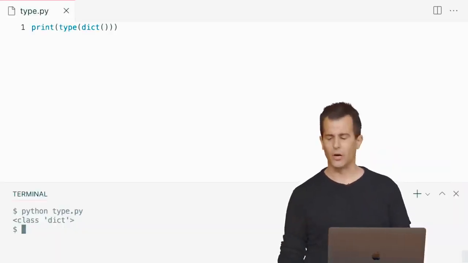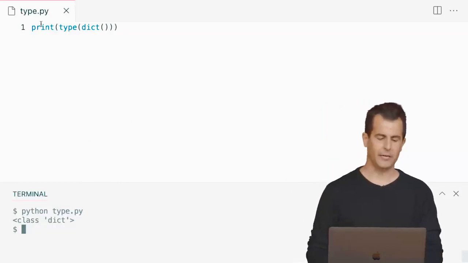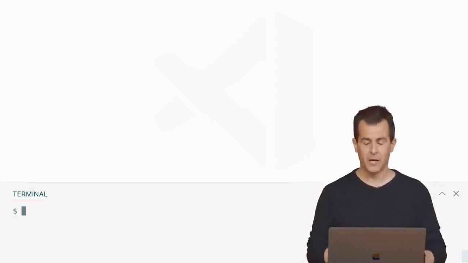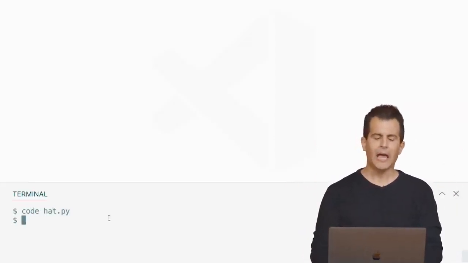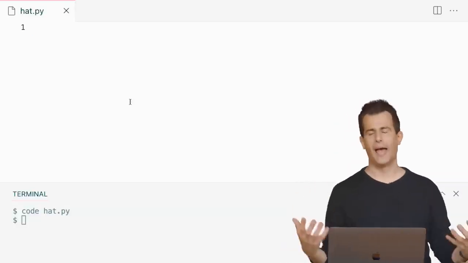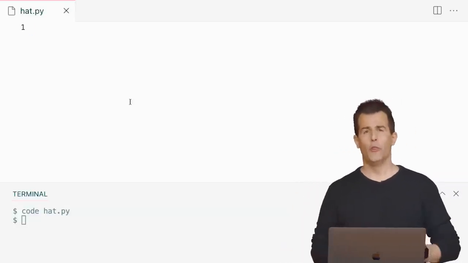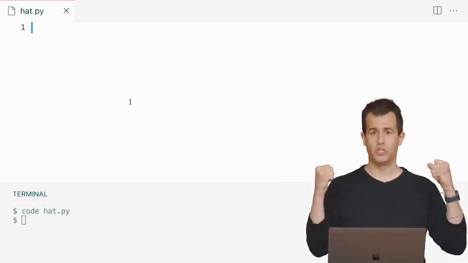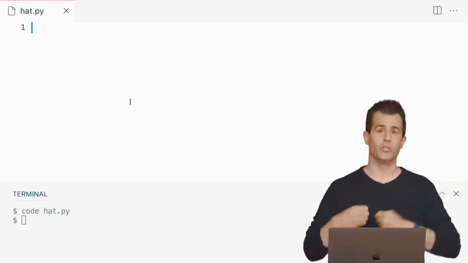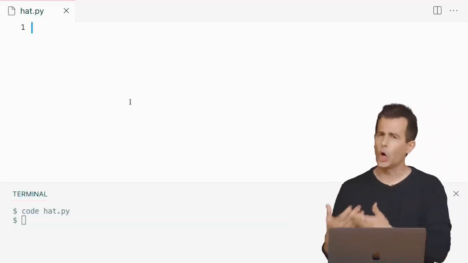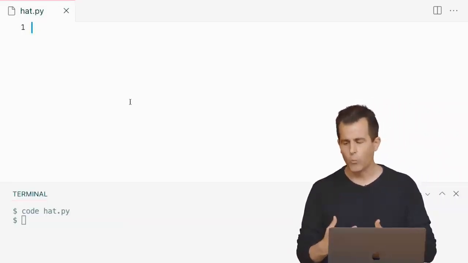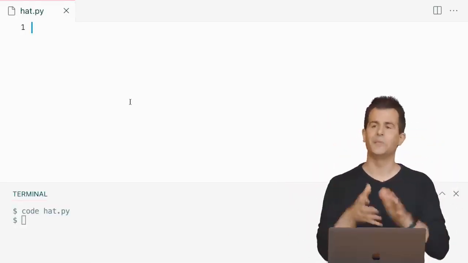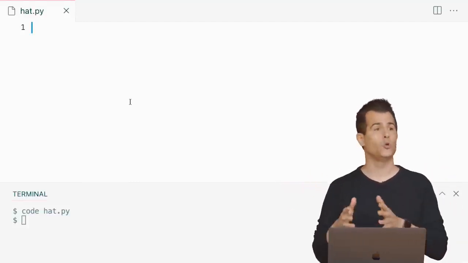Well, let me go back to VS Code here, and let me propose that we create a new file this time, implementing the notion of the sorting hat from the world of Harry Potter, to stay on theme. I'm going to go ahead and run code hat.py. And in hat.py, let's implement the notion of this sorting hat. If unfamiliar, in the books and in the films, there is literally a pointy hat that when a student puts it on their head, that sorting hat, so to speak, decides what house the student is in, whether it's Gryffindor or something else. So let's implement in code this notion of a sorting hat such that when we pass to the sorting hat the name of a student, like quote unquote Harry, this sorting hat implemented in code will tell us what house that student should be in.